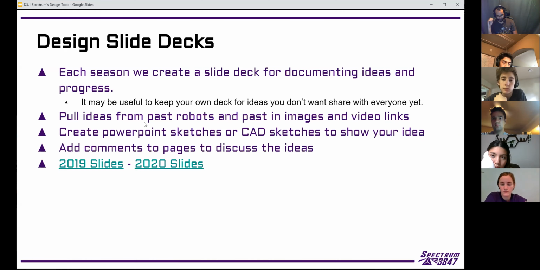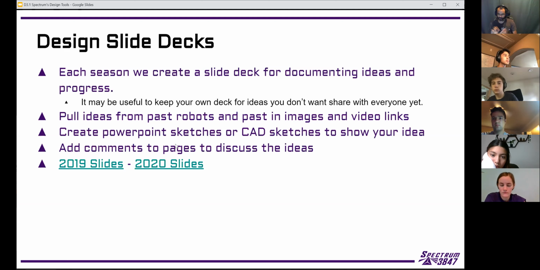It also may be useful if you want to have your own slide deck somewhere where you're able to add ideas and make notes and things. If you don't want to do it in the public one that everyone sees really quickly when you're still trying to format some ideas and think through things, that's totally fine too. And then you can just copy slides over. But it's also where we hold things as we go through and do PowerPoint sketches, or we make little sketches with shapes in the PowerPoint tool, that's fine too. You don't have to have perfect dimensions on everything for the idea portion of it.